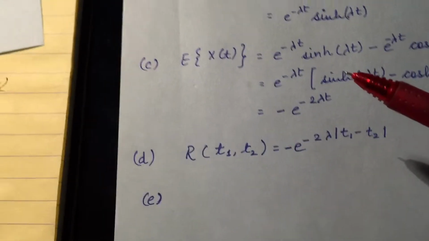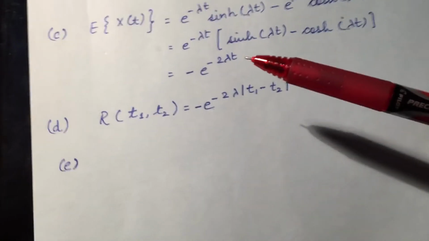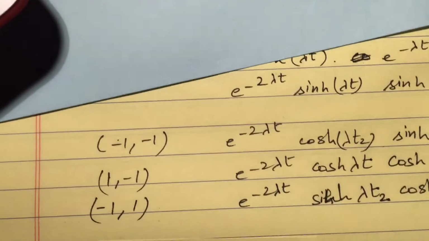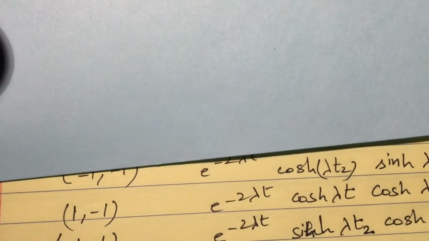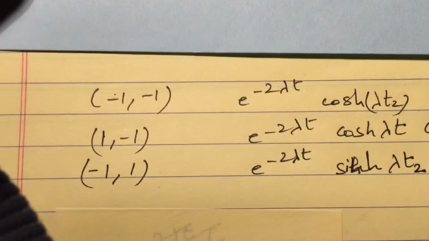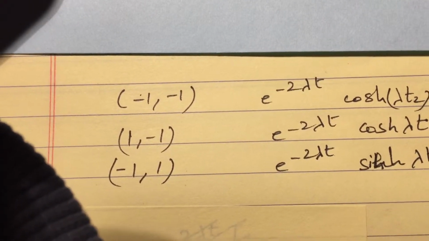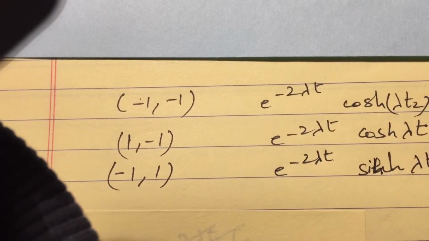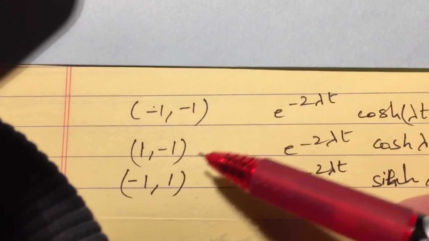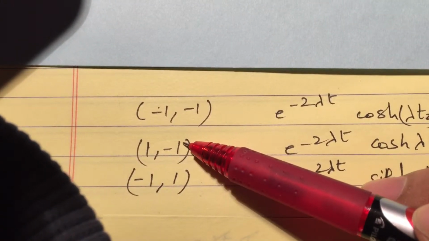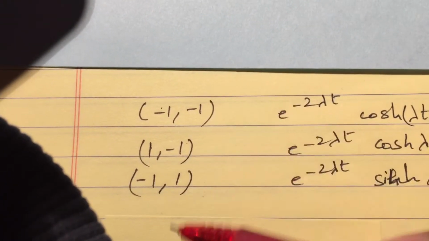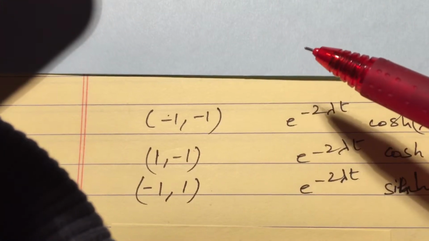Also, now we see the fourth part, which tells us to find the autocorrelation function for t1 and t2 for X(t). So for that, we can actually see there can be 4 cases. The 4 cases are: X(t1) equal to 1 when X(t2) is equal to 1, then X(t1) equal to minus 1 when X(t2) is equal to 1. So we get the second one over here. Then X(t1) equal to 1 when X(t2) is equal to minus 1, and then minus 1 and minus 1 respectively. So we have 4 cases in total.